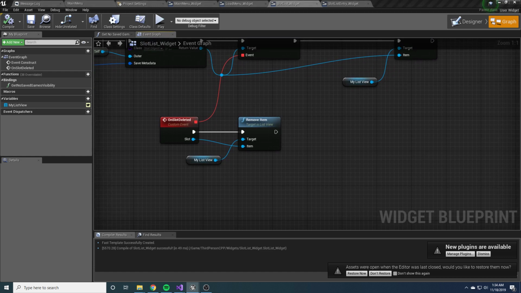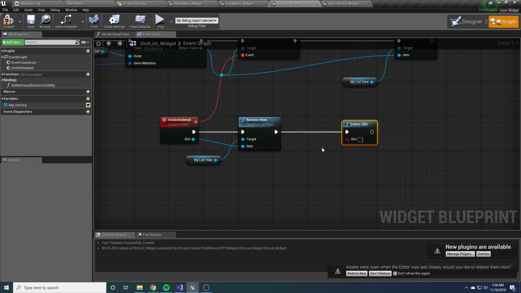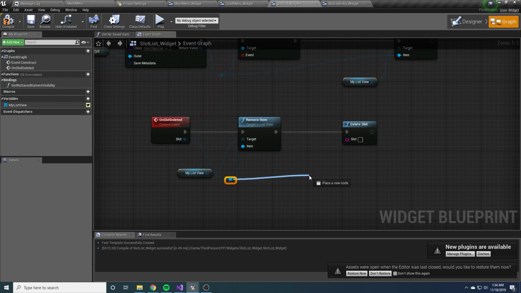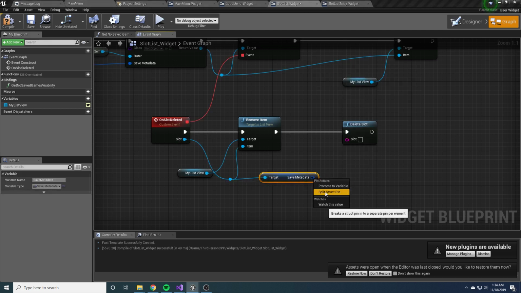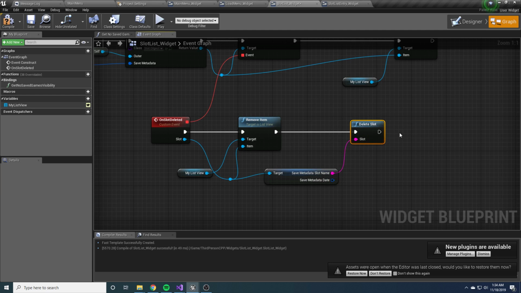So to do that, we can call our delete slot function that we made a long time ago in the Save Manager. Here it is right here, delete slot. And it just takes in a slot name. And we can very easily get the slot name from the slot. Make a little reroute node here and say get save metadata. And we'll split this structure and we'll plug it in there. So now we remove it from the UI, and then we also remove it from like the hard drive, basically. We totally delete the slot. And this will take care of deleting the slot itself and deleting it from the metadata. So this is basically all we need to do there.